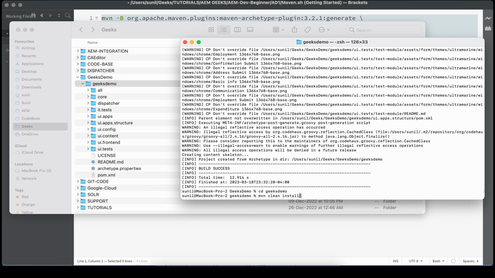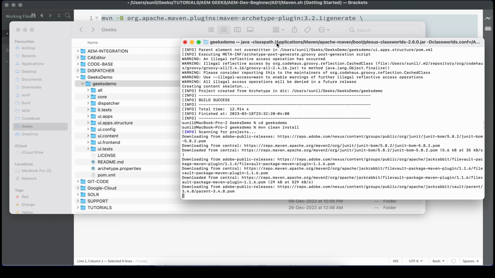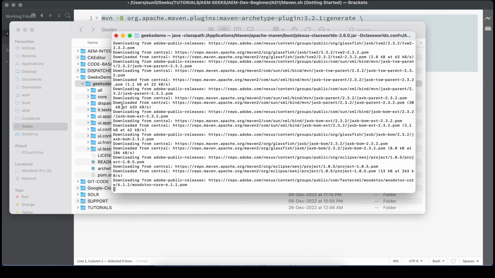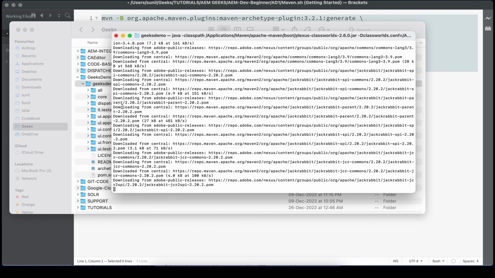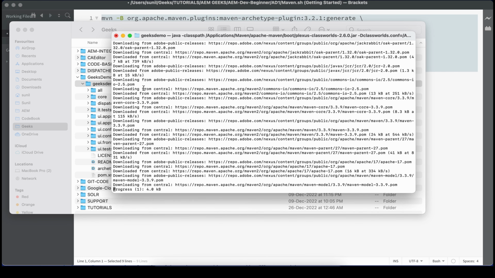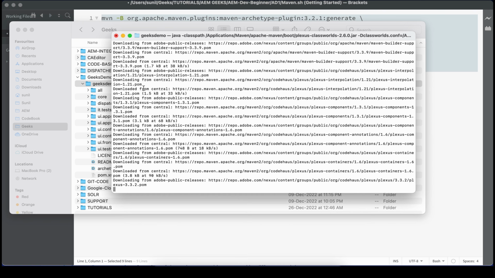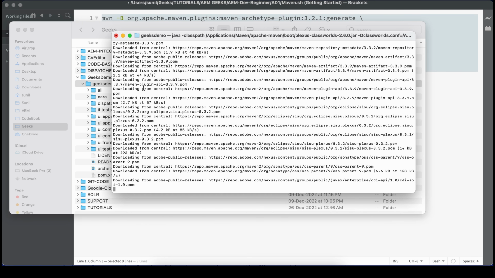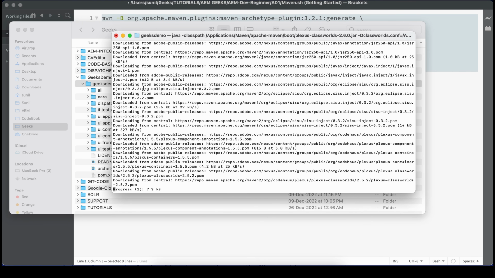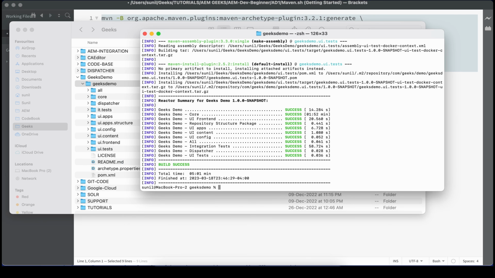So if I hit enter now, it should start building my project, and you will see a lot of dependencies start downloading. Next time when you execute this, these dependencies won't be downloaded again, because they will be in my M2 directory locally. So it will refer from there. So you will see here the code has been built. The first time it may take a while, because it will download many dependencies if you are doing this exercise for the first time and you don't have Maven installed earlier. It will take a lot of time, and next time it will be a bit quicker.